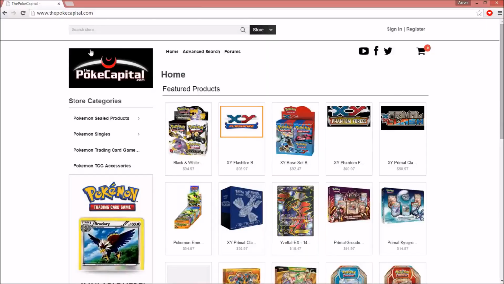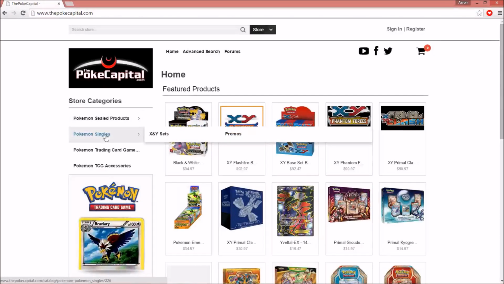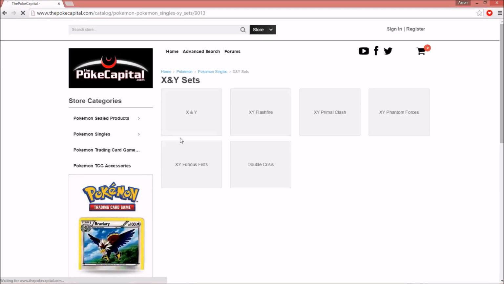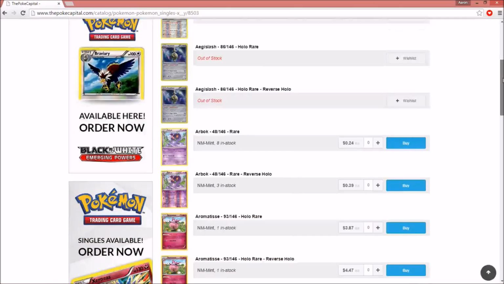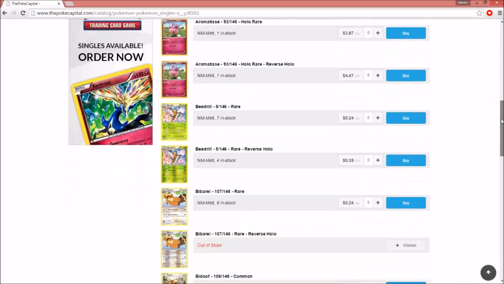Search online, look on websites like eBay, Troll and Toad, the PokeCapital, or maybe even your local Craigslist for some cards that you need for your deck. You'll typically be able to get your cards the cheapest way by buying them online.